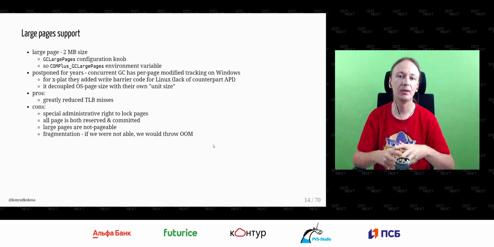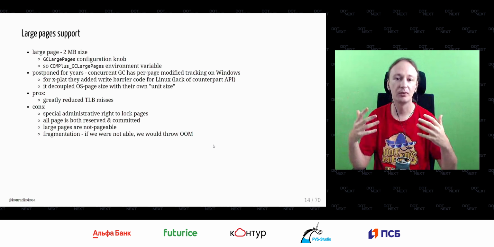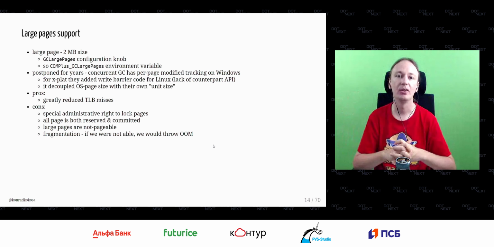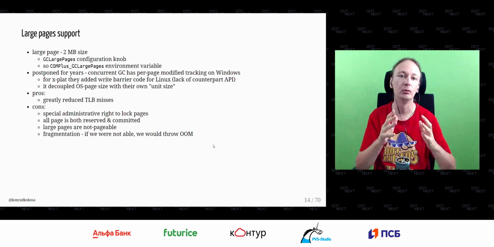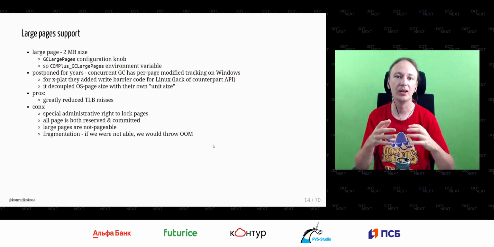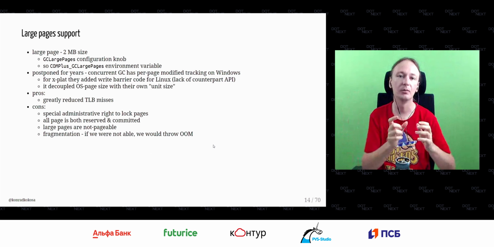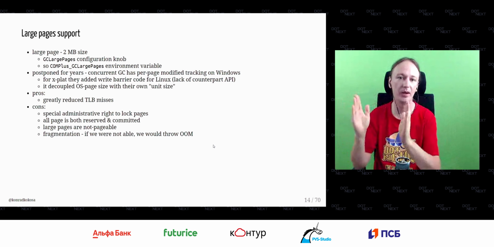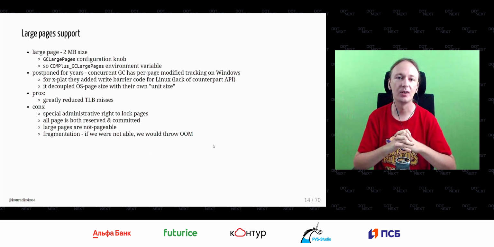So for that there is a large page in the operating system. Large page allows you to operate on pages which are not 4 kilobytes but 2 megabytes. So now the number of those translations will be reduced, because now the memory is split into pages 2 megabytes in size.